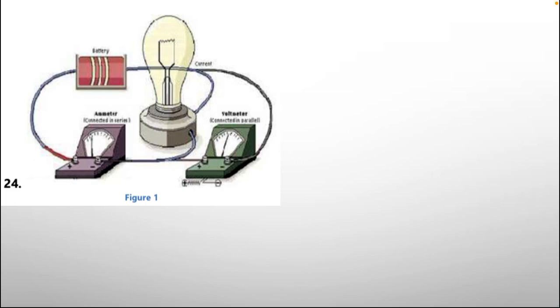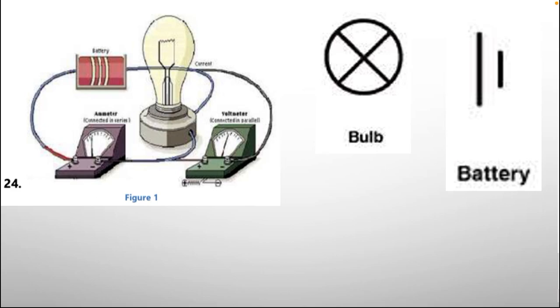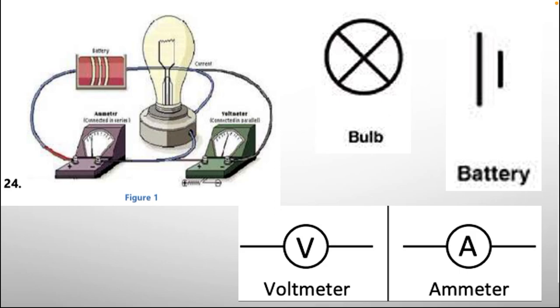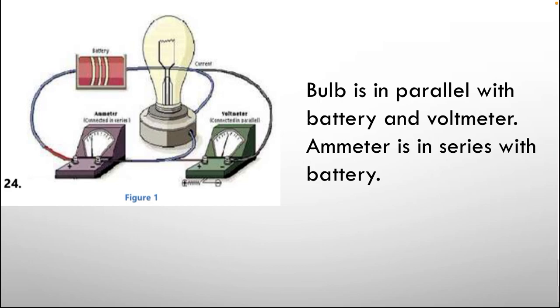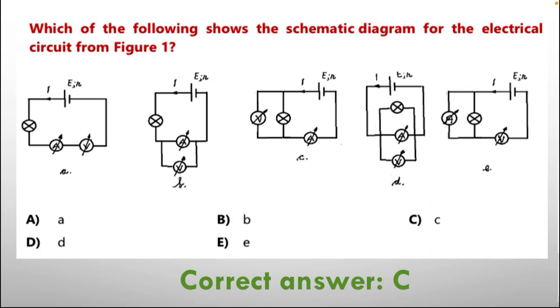But for that, we are going to check what these symbols look like in schematic diagrams. Bulb symbol is like this, it is a cross. Battery symbol is this. Voltmeter and ammeter symbols are available now. And you can actually check. Now, if we look at the diagram, battery, ammeter and bulb are connected in series. However, voltmeter is always connected in parallel. And that is parallel with what? Bulb. Bulb is in parallel with voltmeter and ammeter is in series with battery. So, the correct option for this is option number C. Because voltmeter is in parallel with the bulb and ammeter is always in the series.